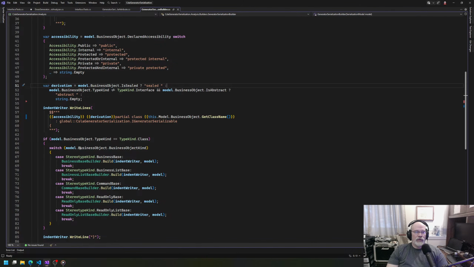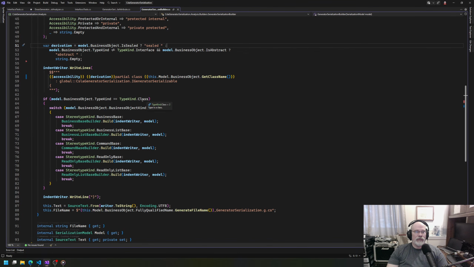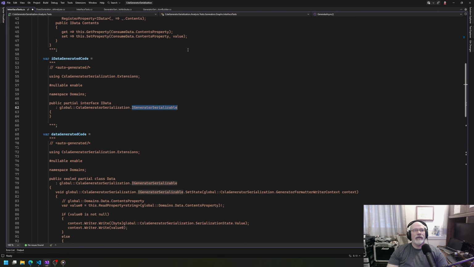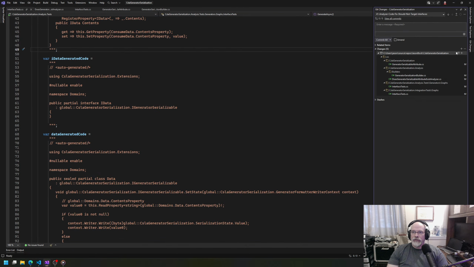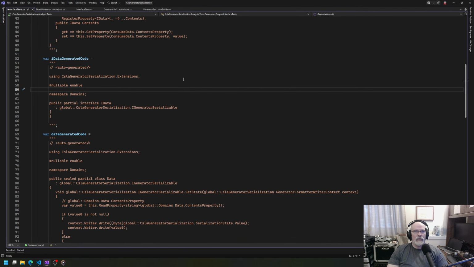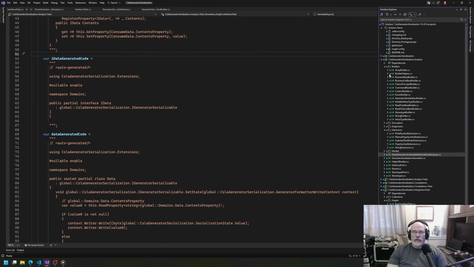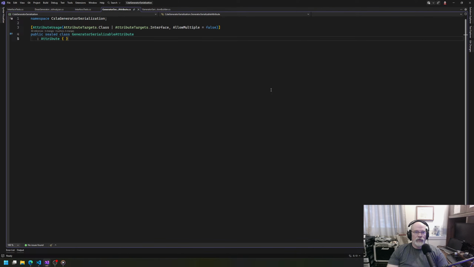So we go through and generate this, but then we only say if it's a class. Do we actually do any implementation? Huh. So this is the magic of Git. Okay. We're going to undo all this. Okay, and the reason we're undoing all this is because I'm now going to change what I think, which is fine. If I go back to my attribute here, it's now targeting interface.